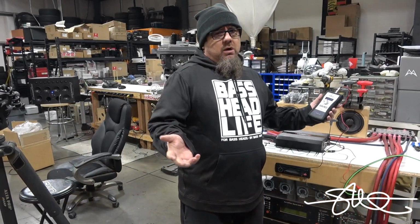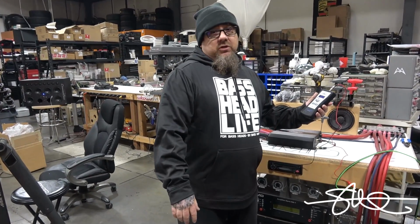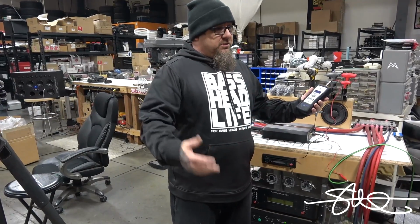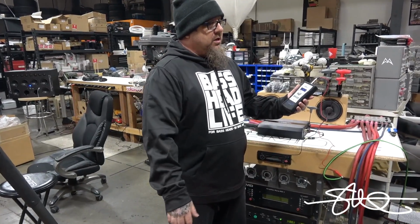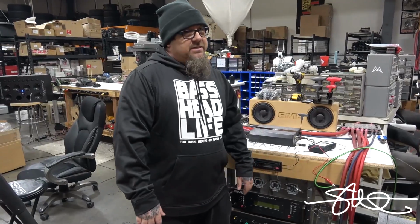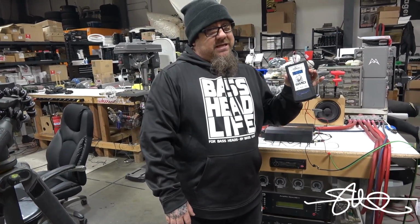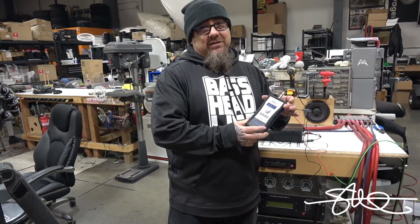All right, so depending on what woofers are going in this box, it could be anywhere from 31 hertz to 35, 36 hertz. But the average tuning for this box is going to be around 34. I still think it's going to be around 34 because as soon as these things break in a little bit, that could change some. So it ain't too far off, and this thing sounds good. But one of the fun things I love to do is take this IMSG and send it right into the inputs of the amp. We're going to send all kinds of frequencies through these woofers and see what they look like in slow-mo.